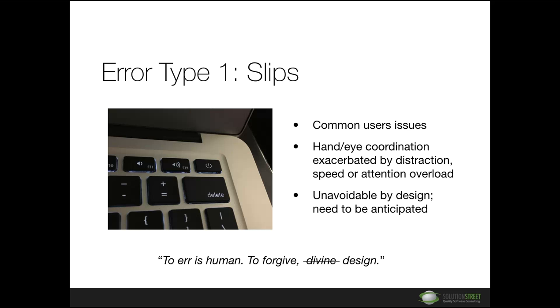A bad example would be a form with many boxes where you enter your name or whatever, and then the reset button is right next to save, and you accidentally press reset, but everything's done. That's a design flaw right there. You want to make sure that the save is very obvious, maybe color it blue, make it easier for the user to press the save button than the reset button. That's one example.